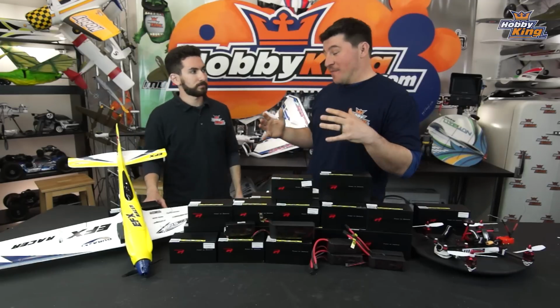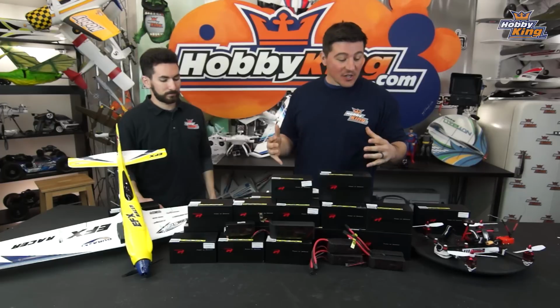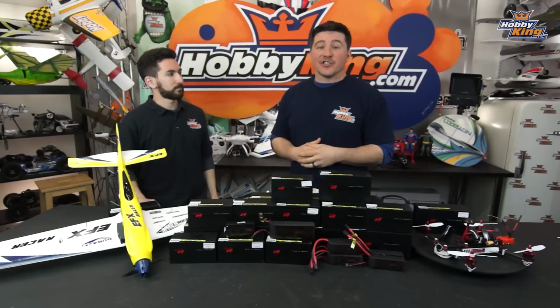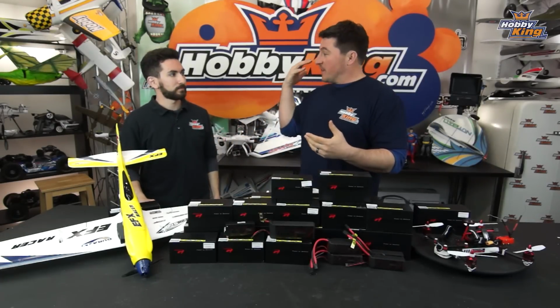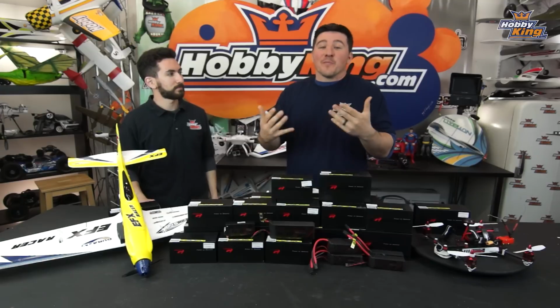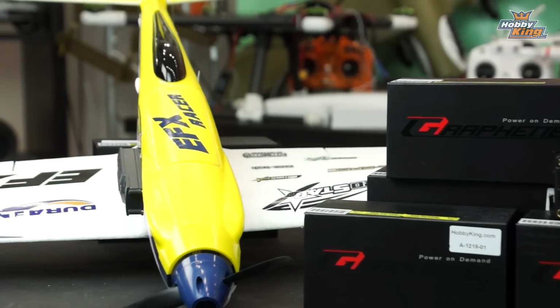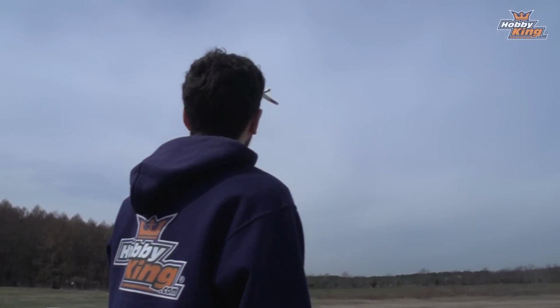All right, so that's a bit about what's inside of the graphene pack, and you can see that armor plating is awesome. But now let's get to what we actually wanted to accomplish to try to demo for you, the viewer, visually and also with audio, just the better performance you're going to get out of the graphene. So we'll start with the EFX Racer, one of our more popular planes, one of our fastest racers straight out of the box. We got a fresh one for this, and Max, explain what we tried to accomplish with the EFX.